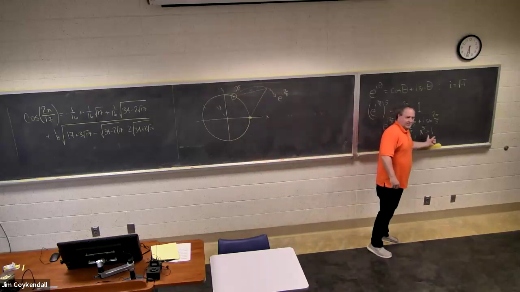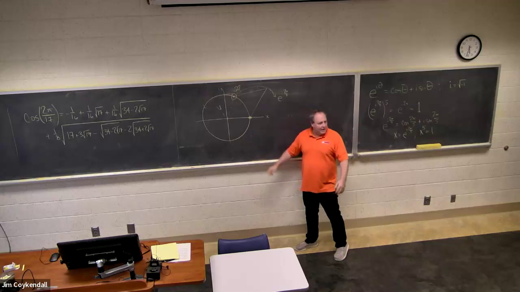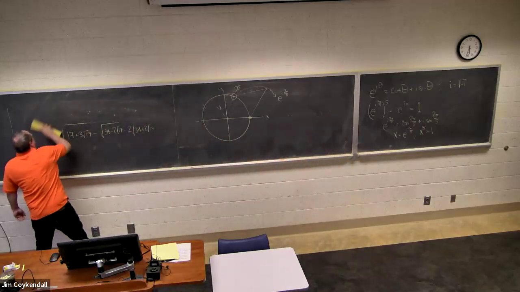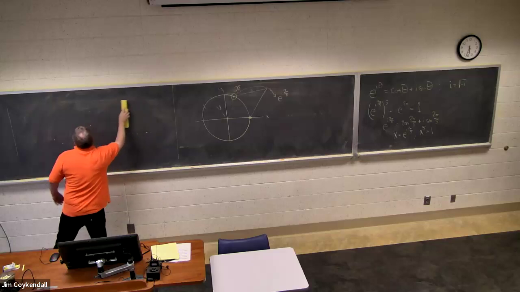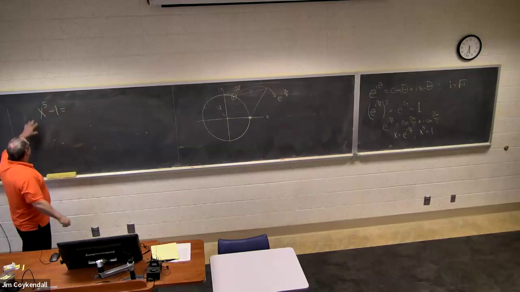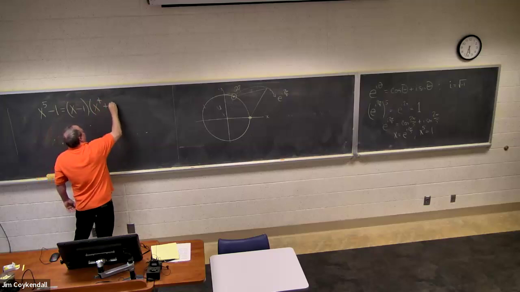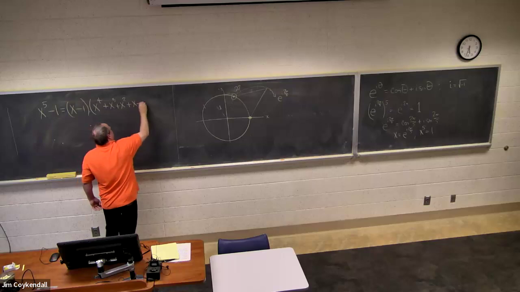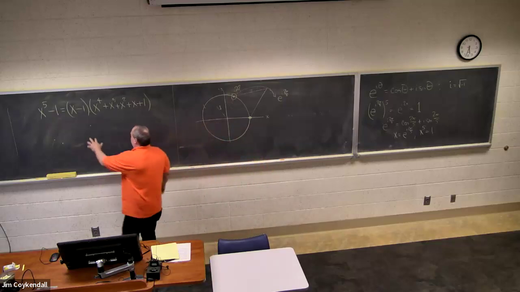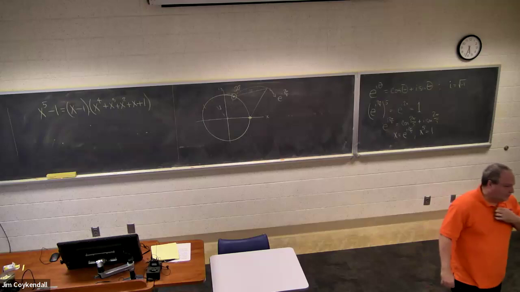By the way, there's an easy root of this. You guys see what it is? 1. Oh, and look at that. That's the point 1. Isn't it great how math always takes care of it? So let's see if we can take apart this equation. So I'm trying to solve this here. So x minus 1 times x to the 4th plus x cubed plus x squared plus x plus 1. Now, if you set this equal to 0, one solution you get is x equals 1, which corresponds to this point. That's garbage. We don't want it. We're looking for the one in the first quadrant.